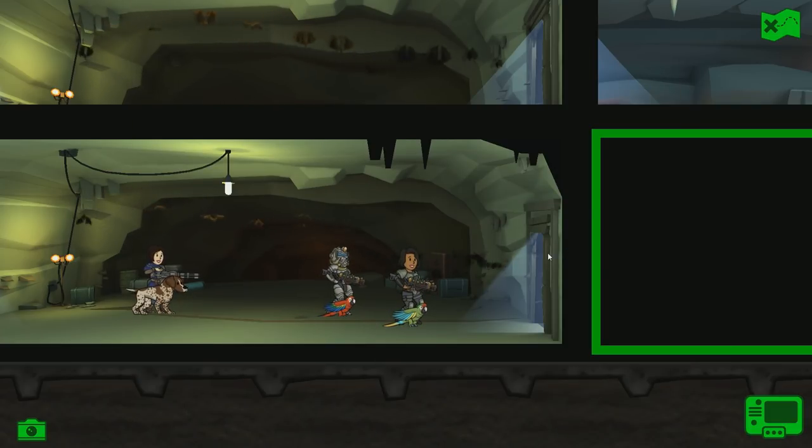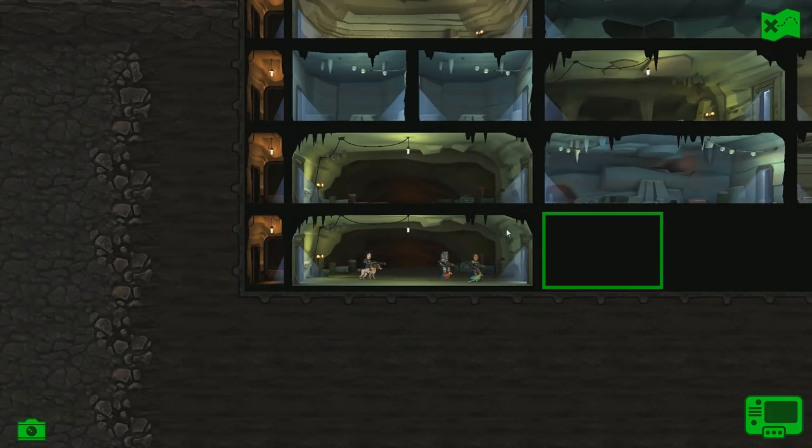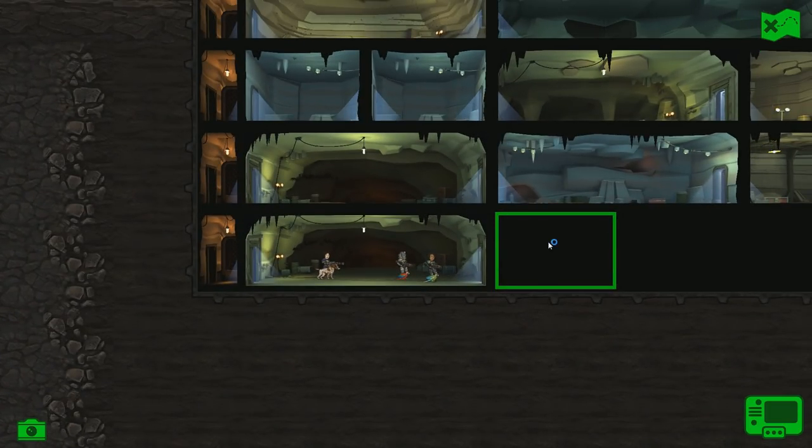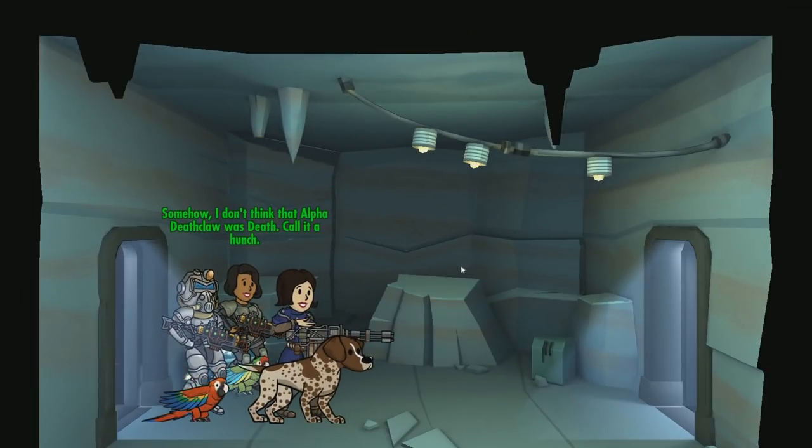So when I first played this, I thought it was going to be an Alpha Deathclaw, because pretty much all the questline bosses are Alpha Deathclaws. Like the giant bunny for the Easter one is a Deathclaw. But then I thought, maybe it's something a bit silly, something you wouldn't expect. Maybe not a Radroach, but something closer, yeah? Somehow, I don't think that was an Alpha, was it? Surely that was Death. Call it a hunch.